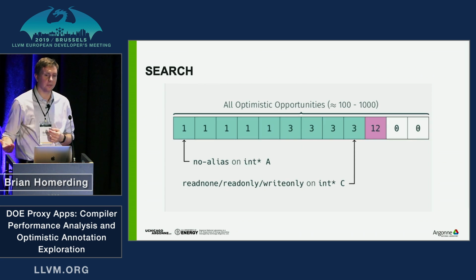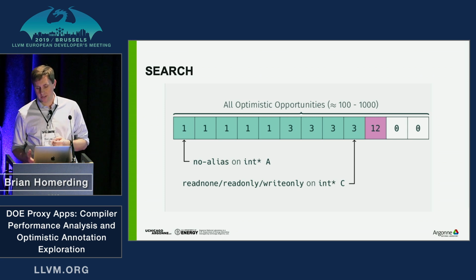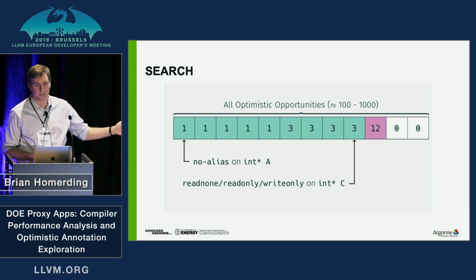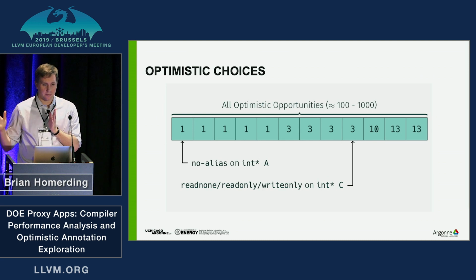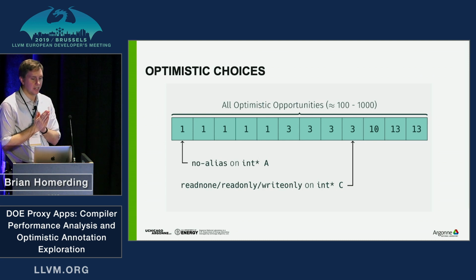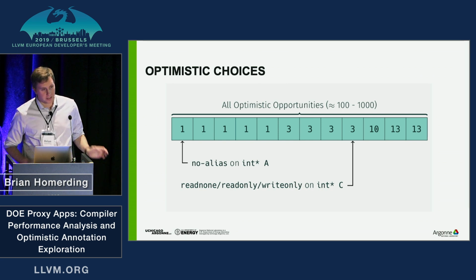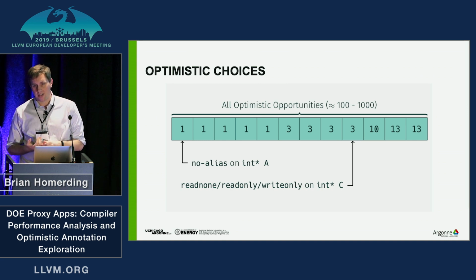When we hit a point where something does not verify, we try to reduce the values. So this started at 13, we drop it to 12, we drop it to 11, we keep going until we get verification. So we go through all of these steps, which can take a while depending on the amount of code that you're looking at, and get a final control string list of optimistic choices that we made that compile and verify.